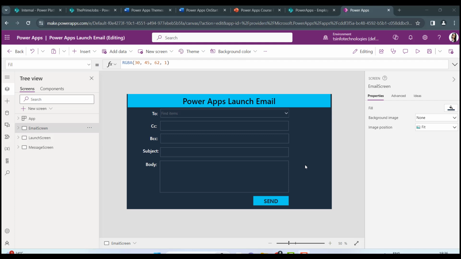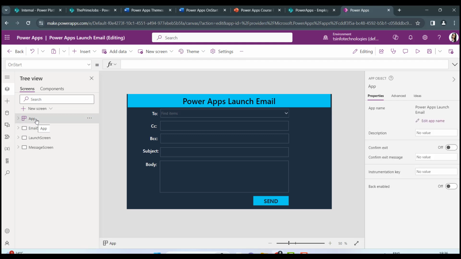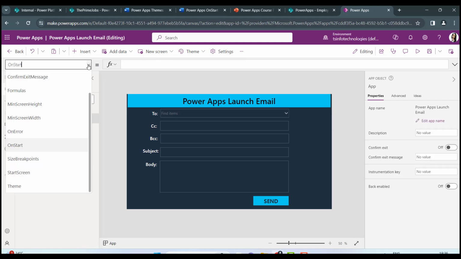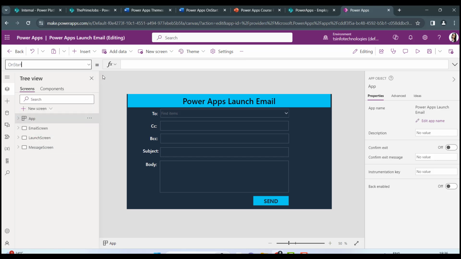So how can I do that? You can see in the tree view section there is App. Once you expand the properties pane, you can see the OnStart property here as well as the StartScreen property. Click on the OnStart property in the formula bar, where I want to set one variable, and inside the variable I will set the color that I want for this application.